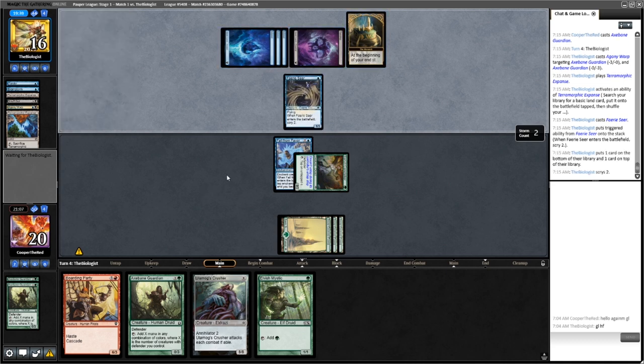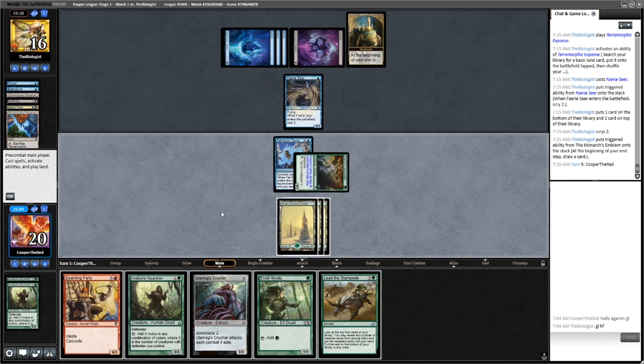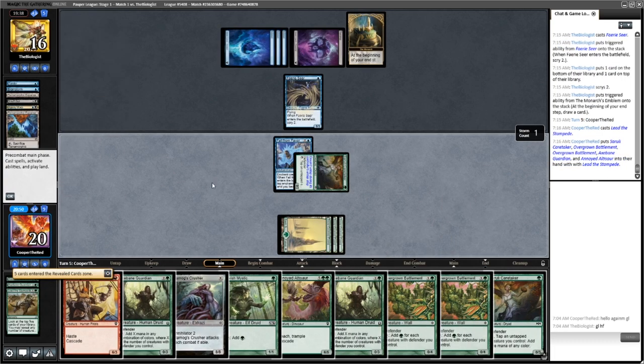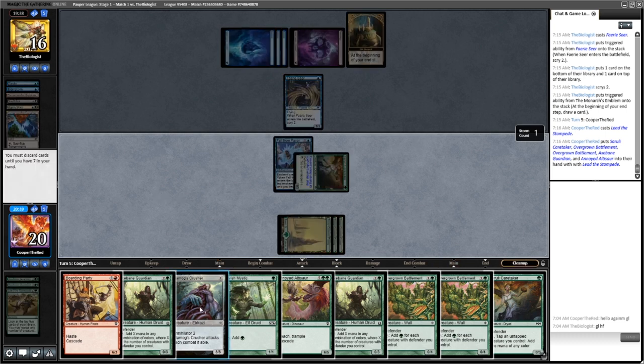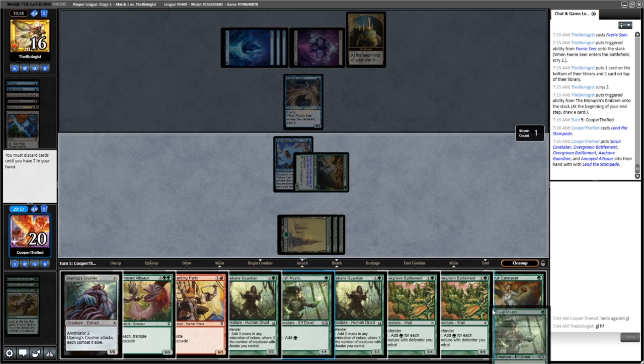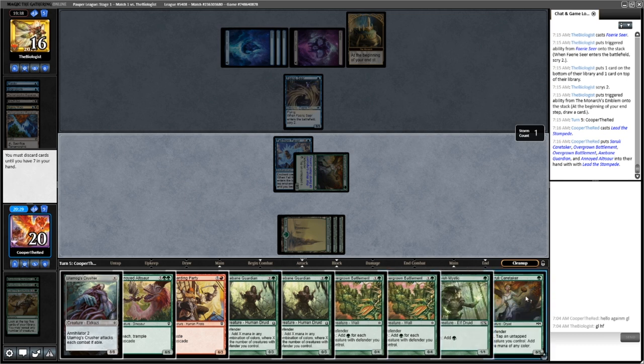Alright, so they're tapped out again. We're going to be able to play Lead the Stampede. We're going to have to discard two cards because we don't have any lands. Let's see here. So let's do a little sorting by mana cost and decide what we're going to get rid of. Probably the Caretaker and maybe the Crusher.